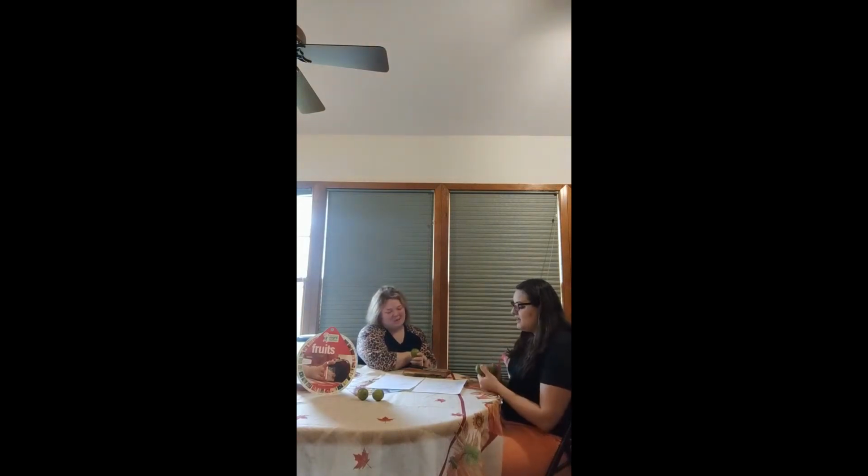Okay. Now, when I get home, sometimes I get very anxious because I don't keep a good stock of fruits and vegetables in my refrigerator. So I may get excited to be ready to use this for a recipe. Can I just cut open and go, or do I need to clean it? Gently wash it. Always gently rinse your fruits and vegetables with water before cutting and using. Okay. For sure.